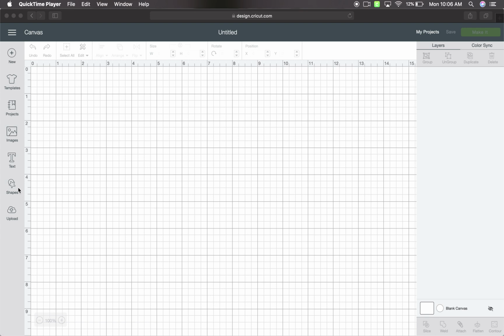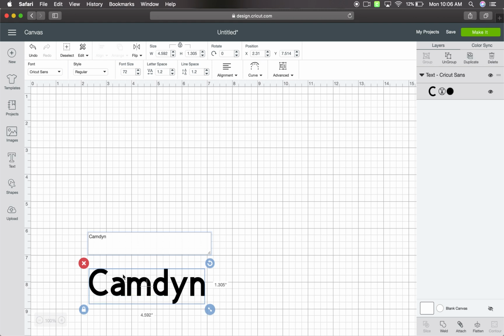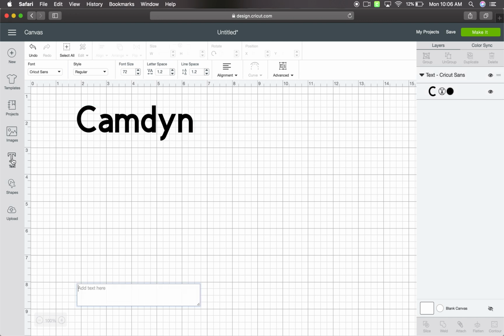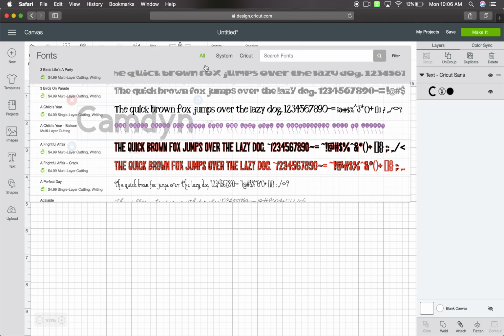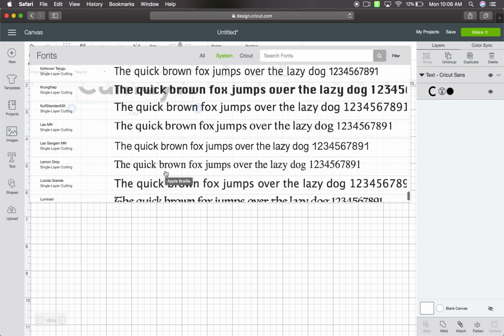Okay, today I'm going to show you how to connect your script font. First, we will go ahead and type in the name Camden. Then you will go to your font, systems, and just select your script font that you want.